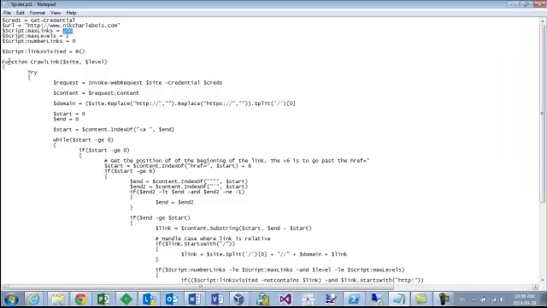I'm going to declare a function called crawl site. So this function is going to take in the URL that you want to crawl, and as well the current level that you're crawling. So we want to make sure that this here never goes above the max level variable we're setting there.